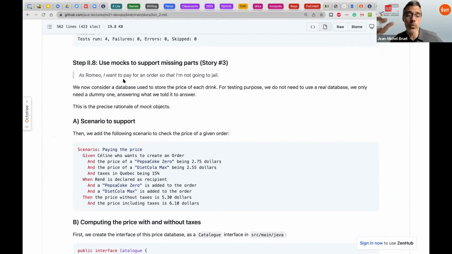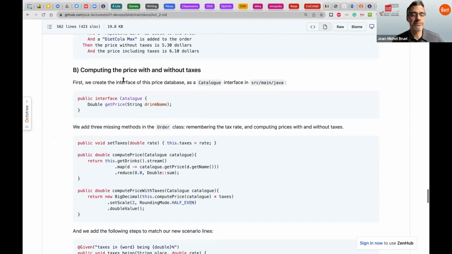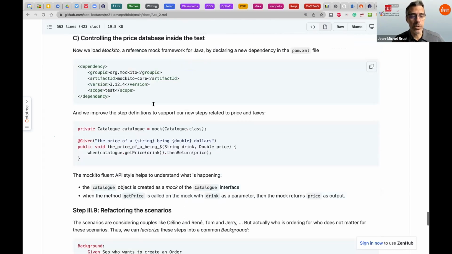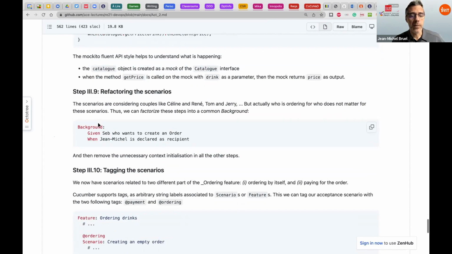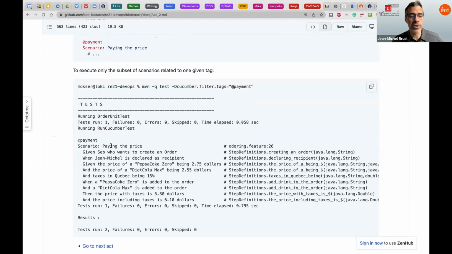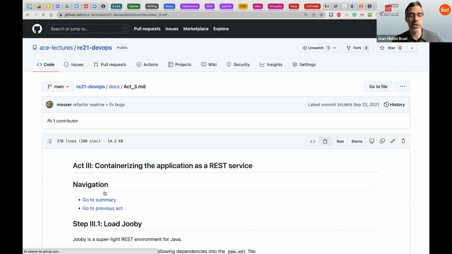So we mock it. We write a little bit of code that does exactly the same thing as if we had the database. Okay, so I skip this part, which is about mocking, and then you can have a very deep and very detailed list of scenarios running.